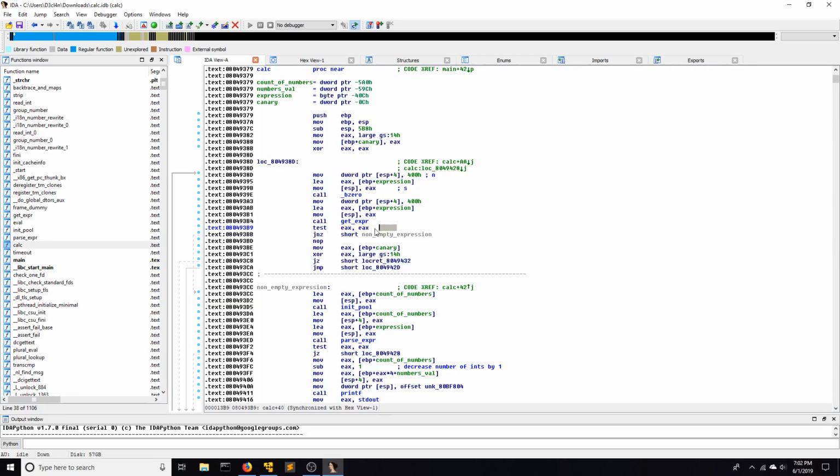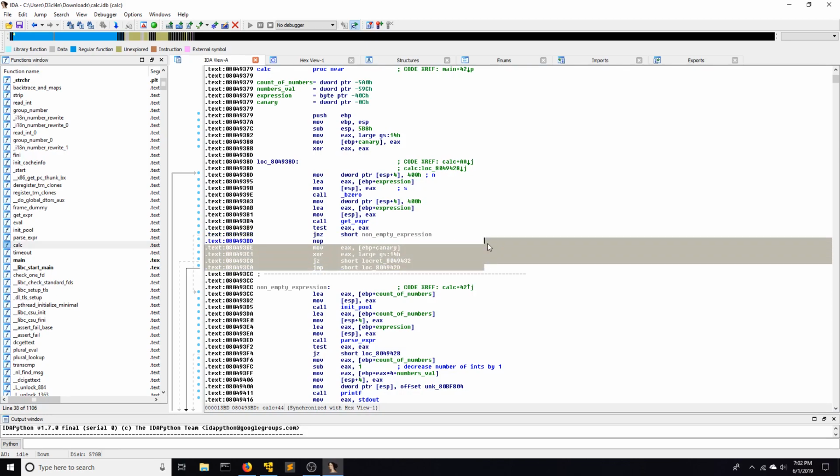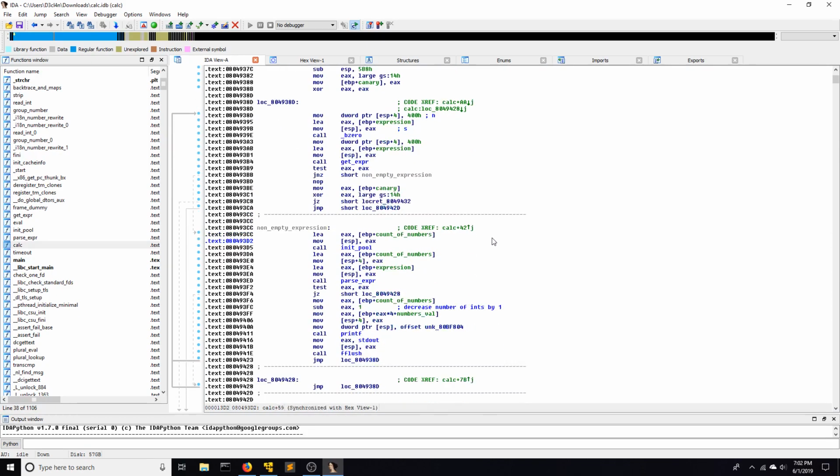So it tests it, which does the AND bitwise operator, to see if it's empty, and if it's not empty, if the zero flag is not set, then we jump to the non-empty expression, and the non-empty expression subroutine will do init pool, but we don't really need to be concerned with that. And then it'll call another subroutine, parse expression.